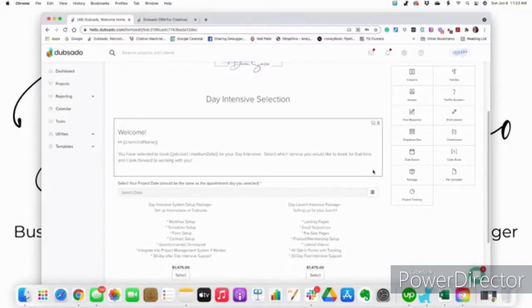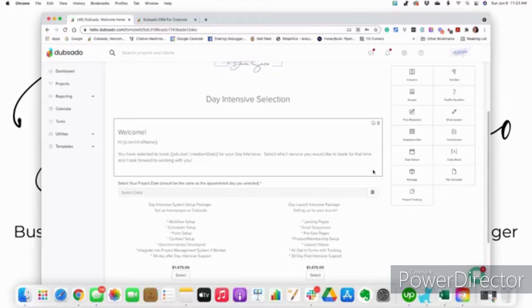All of that can go into here. And that is what everyone loves about Dubsado. The thing that is a little bit of a shortcoming here is that it changes a little bit as it goes.